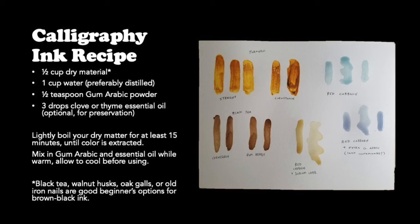This is some of my earliest experiments. On the right here, the turmeric didn't come out that great. Even though spices seem to be really fine powders, they need to be ground even finer. You can see that one's even flaking away. I made one from black tea, super concentrated right there. And I was experimenting with some cornstarch rather than gum arabic as a little bit of a thickening agent, but it kind of just settles out. It didn't work out too well. Gum arabic's the way to go.